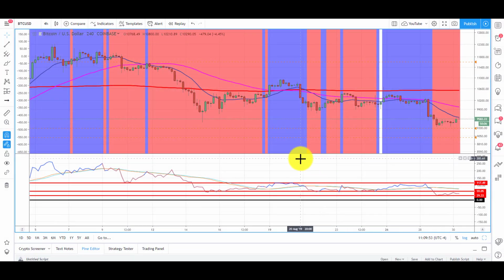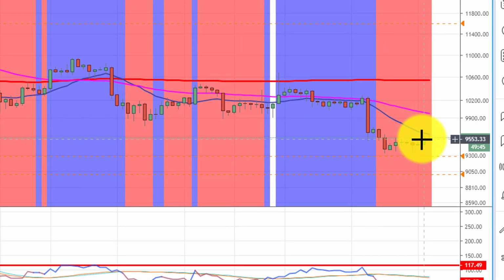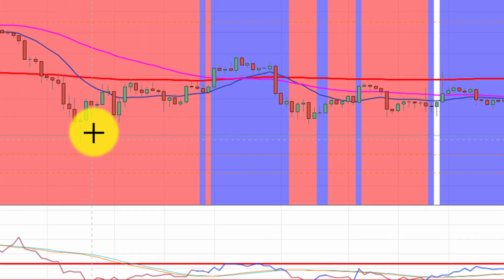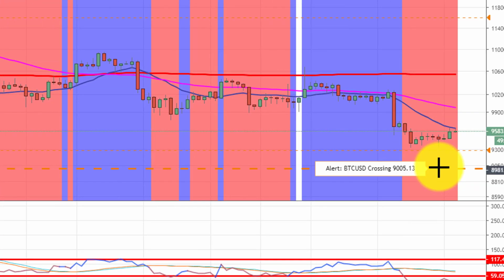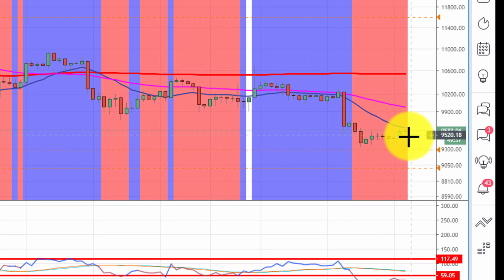All right, so here's the heat map. This is based on looking at the front-running futures contracts in relation to current price. Obviously, we are in the red zone on the heat map, meaning that you want to be looking at bounces being somewhat limited. Usually what happens is when you're in the red zone, any move to a moving average is okay to short. So like back here, it came up to the quicker moving average, stalled out, and rolled over. And that's what the risk is at the moment here.